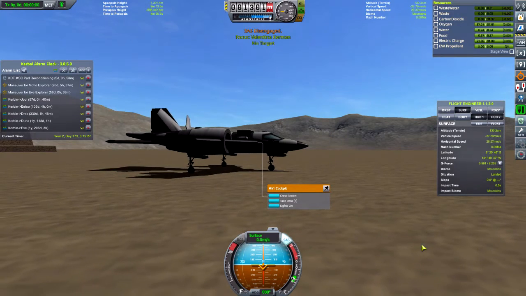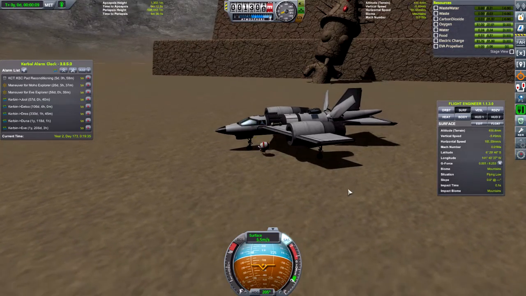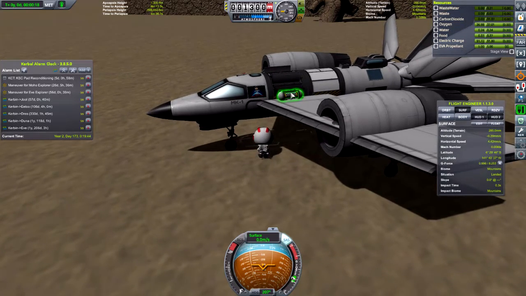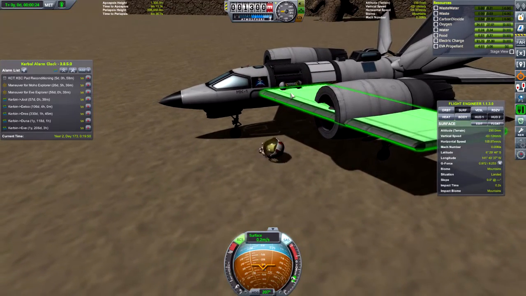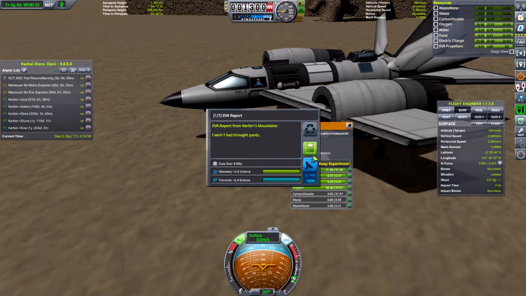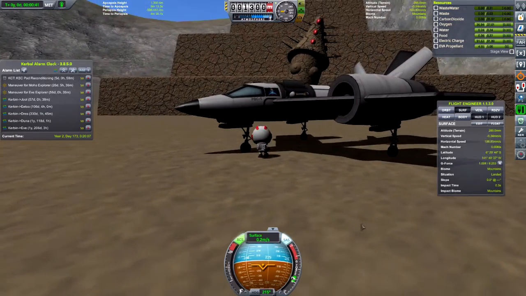Let's EVA you. You are slowly falling, aren't you? Can you get... Oh, I was hoping you could get up on top of the plane. Can you reach this? Not really. You keep running into the plane. I wish I had brought pants. I don't know what that reference is. But we are definitely at the temple and this plane is moving.